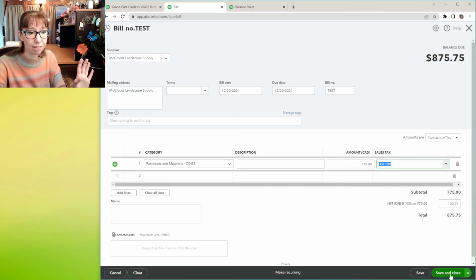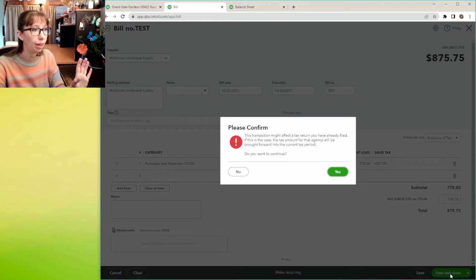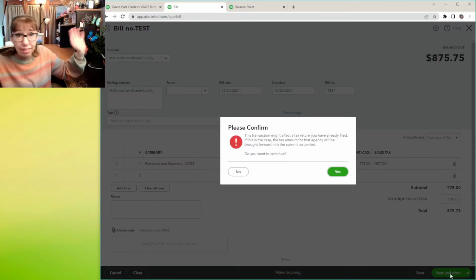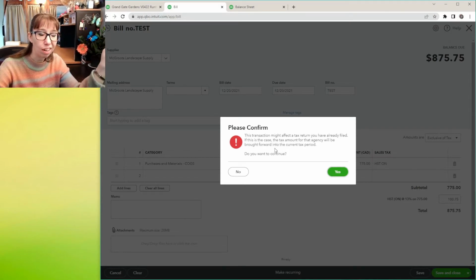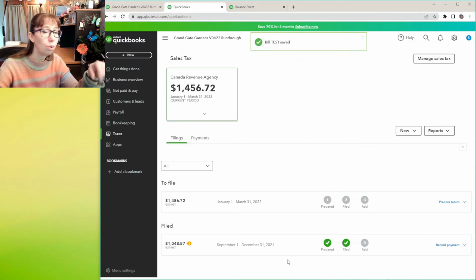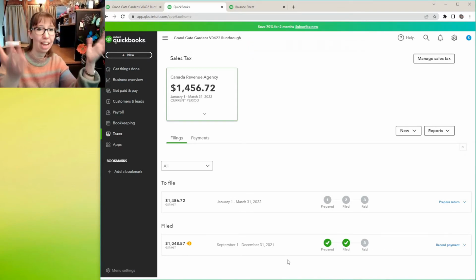If we go save and close, you can see, oh wait, it's got a message. It's saying, you've already filed this period. Just so you know, we're going to bring forward the missed credit into the current period. Okay? And you say, okay. Or maybe you're like, oh, wait, I meant to say December 2022. It helps catch that.